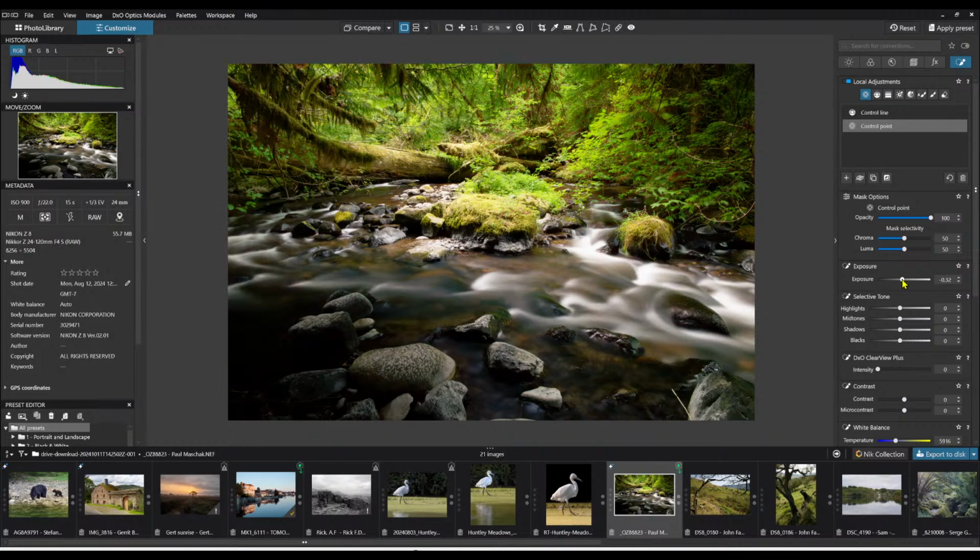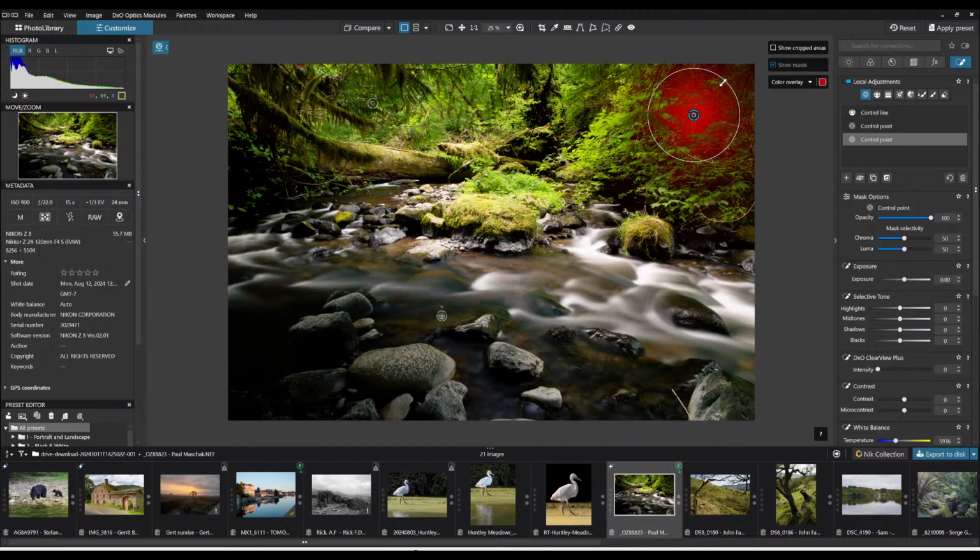Probably want to bring those parts down a little bit. And we'll just add a touch in here. A little tighter chroma mask. Just bring that up a tiny bit there.